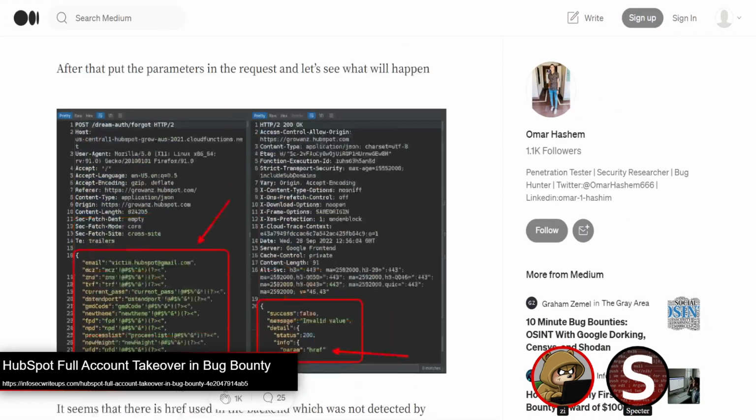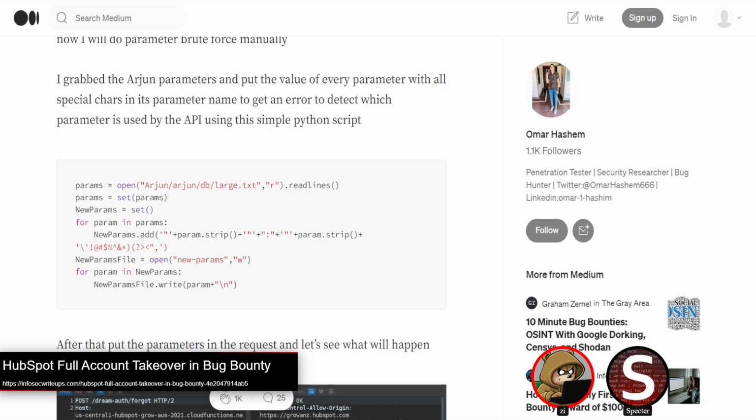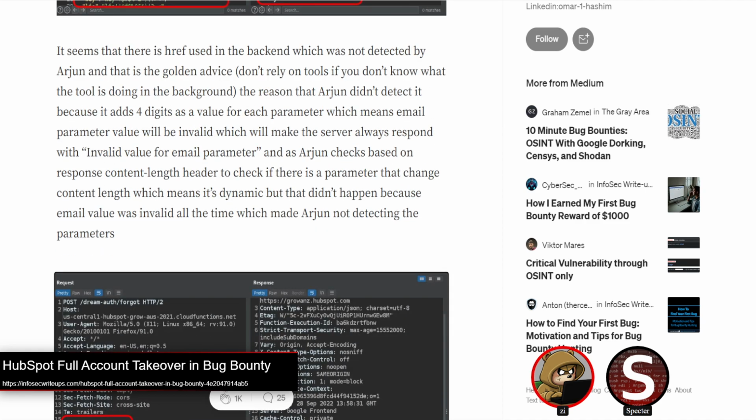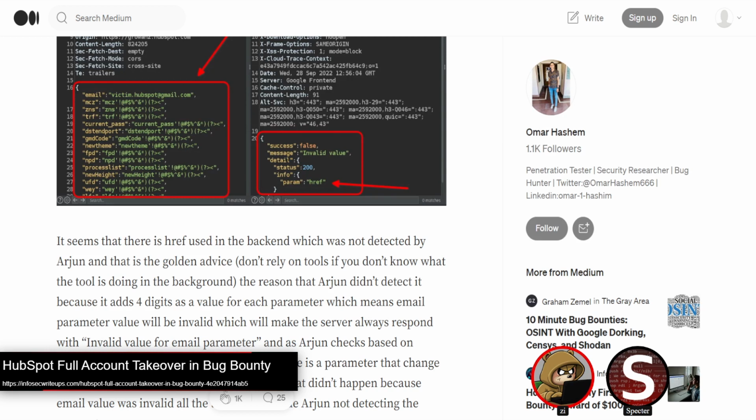And I don't know, the sentiment that you need to understand exactly how every tool works is something I see a lot when people are talking about, oh, don't be a script kiddie, you've got to understand all of this. And I just don't think it's practical these days. I do agree that having enough knowledge of what it's doing so that you could debug it like they had to in this case, and doing sanity checks on your tool. So they knew it should be finding some of these parameters that they know about. When it doesn't, they know to go look into it and figure out what the problem was.